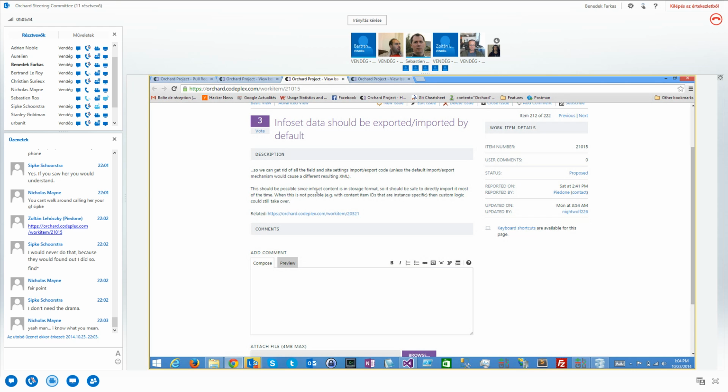What are you missing today that you will have in the info set? Automatic export? That's it. Yeah, and automatic import. You wouldn't have to write it all. But don't you already have a default implementation of import-export that uses the info set? No, that's the case. That's the issue.